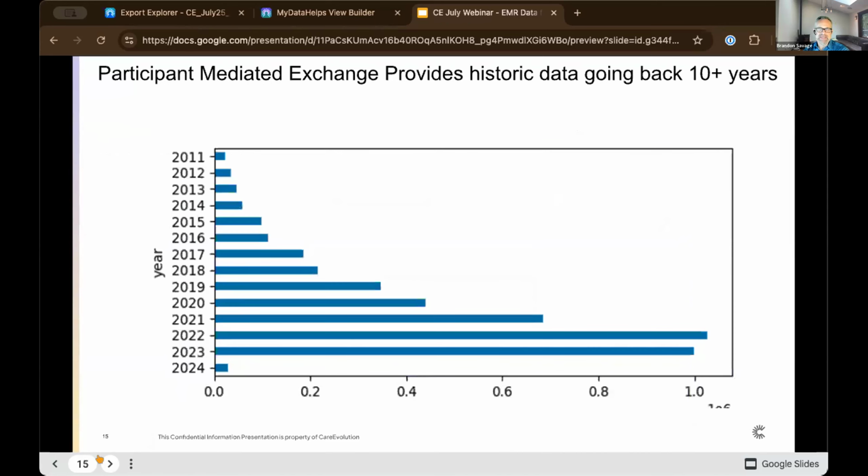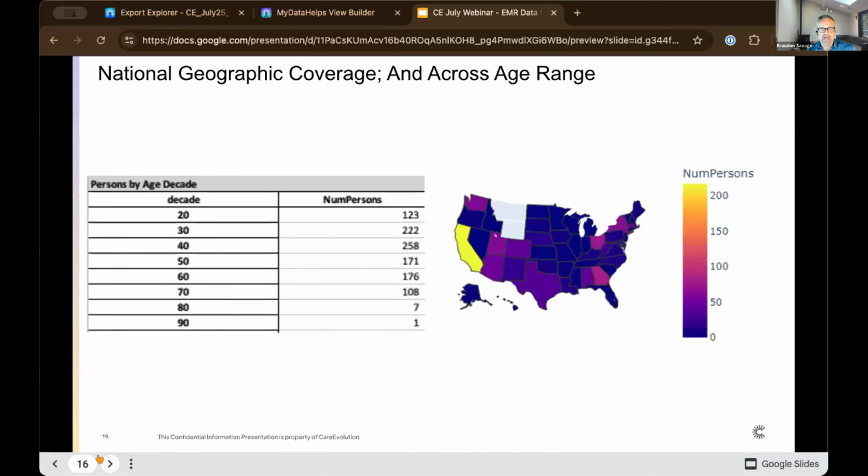If we look a little bit deeper for this information, like I mentioned earlier, it's not just one time point. When you get that pull from the EHR, it populates the history. So we have broad data in these clinical trials that extends back many years. And if we continue, not only do we do this, we get a large degree of variation. So broad coverage across the country.